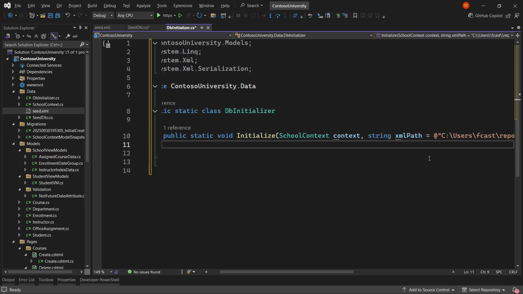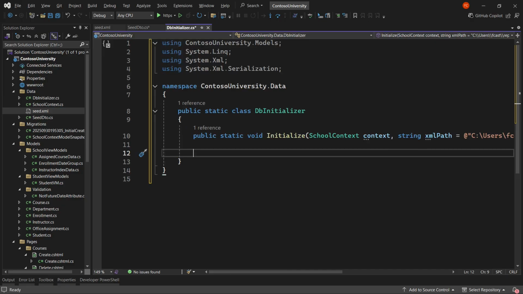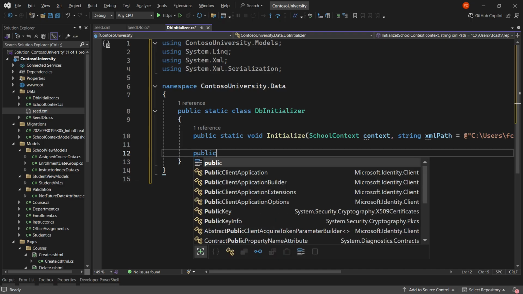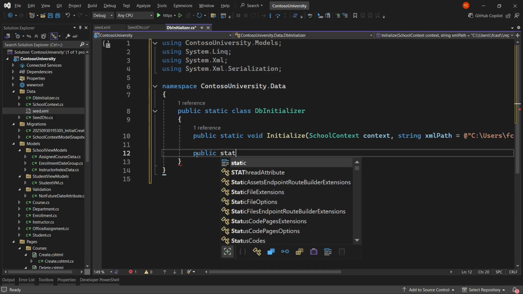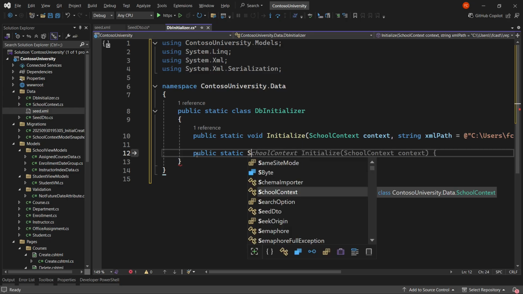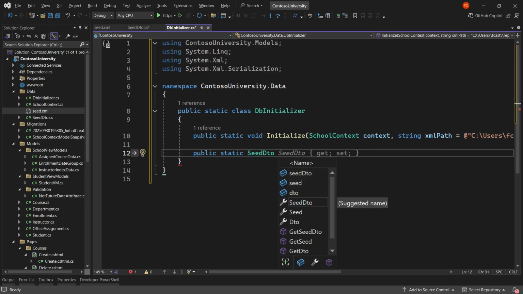Okay, so we have our initialize method, and then the next method that we're going to need is the public load seed method, and what that is going to return is the seed DTO object, an object of that particular class.